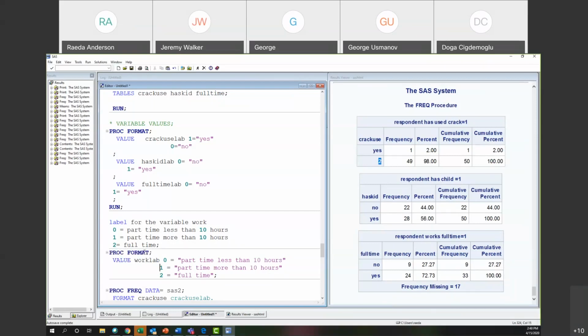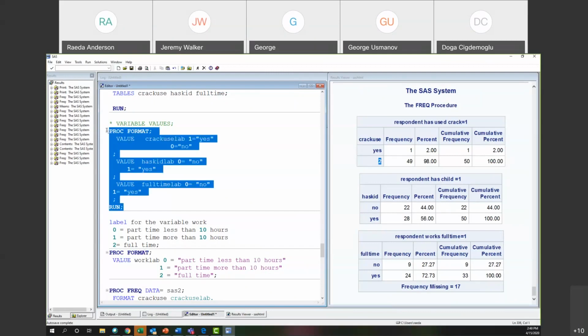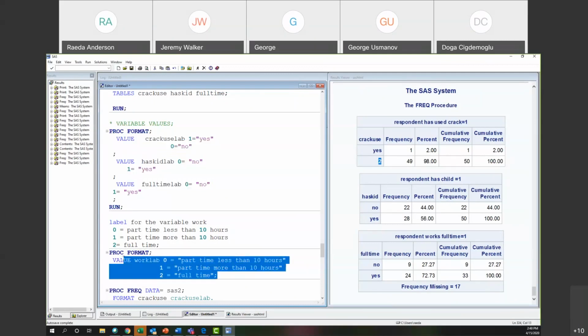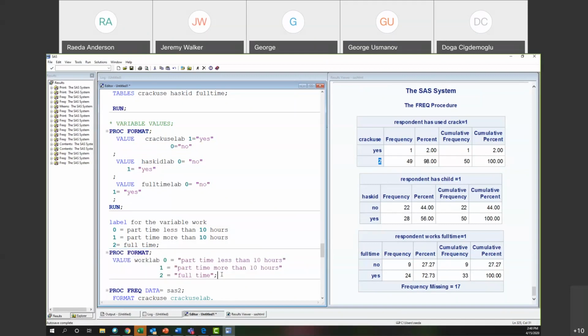From here, we're missing something else. What else are we missing? So look at this code right here. And then look at our code, and we're missing one big thing. What are we missing? We're missing something from this code right here. We're missing our run statement, exactly. So we're going to type in our run statement, and this tells SAS that this is a complete code.